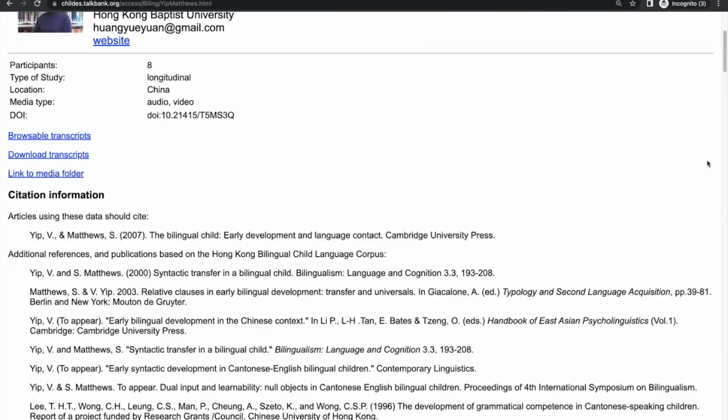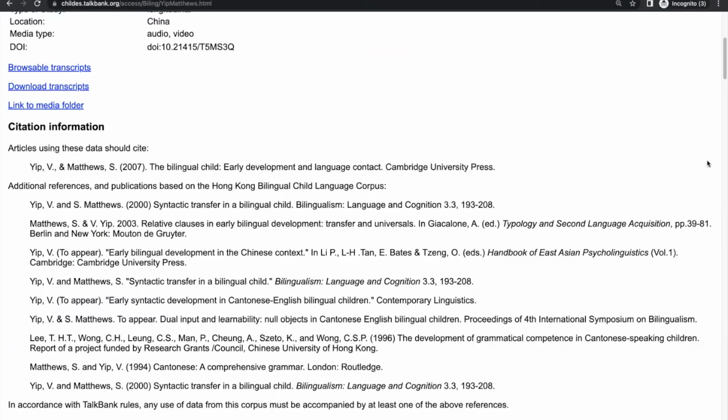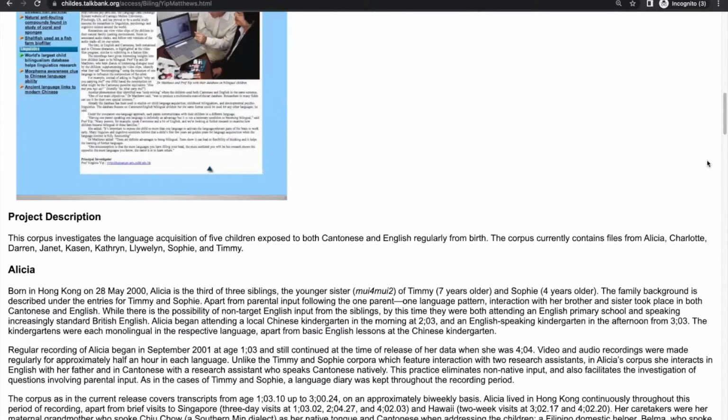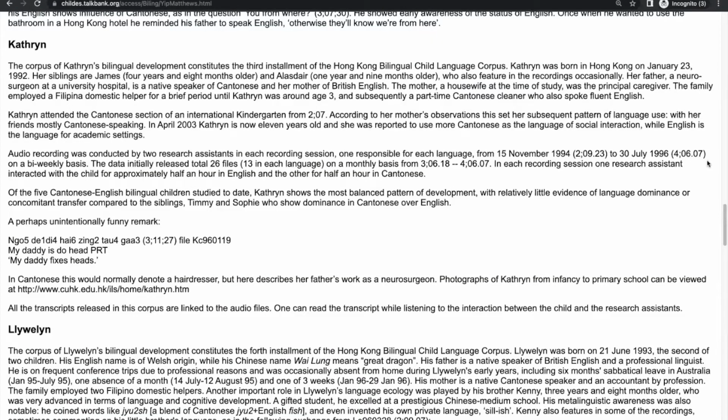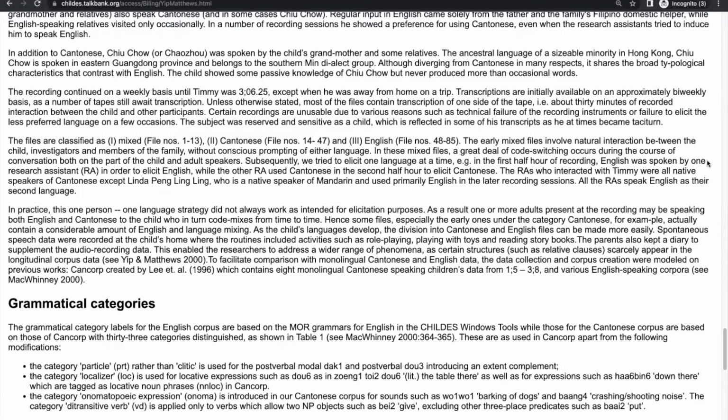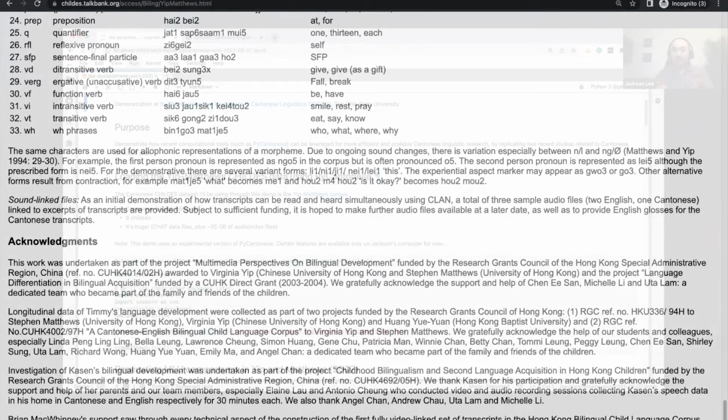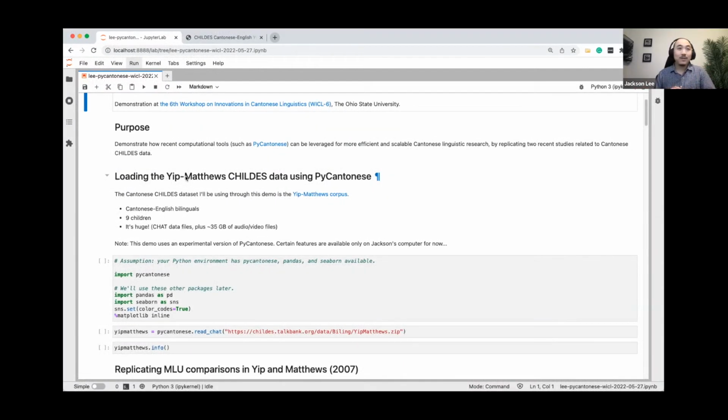It's huge, not just for the amount of transcribed data that the team has created over the years, and also they included audio and video data. If you download the files, it's a lot of data. It's like 35 gigabytes or something like that. So instead of doing the more traditional method, like going to the CHILDES website and downloading the CHAT data files, the zip file, and then you go from there.